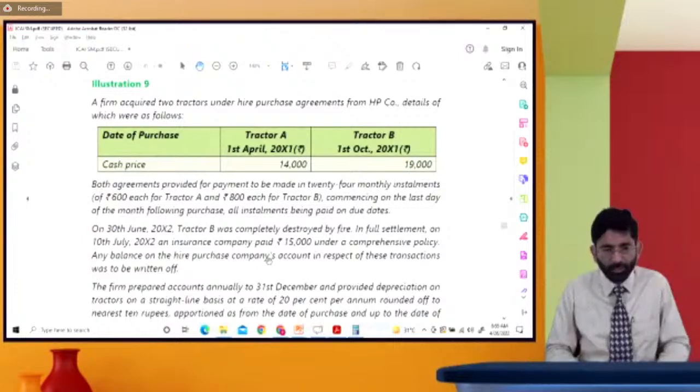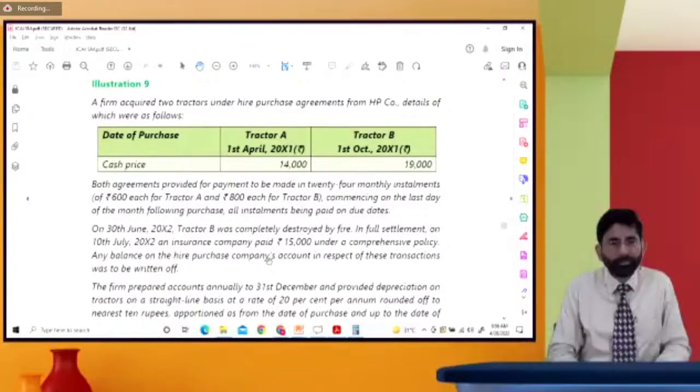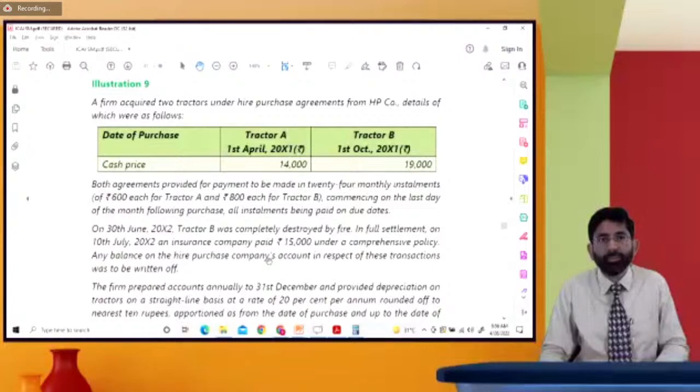Just try to go for those questions which are more important for your examination, because today is the last lecture. And if something is left, I will try to cover it in the next lecture. First do this. Repossession is a very important topic, otherwise it will be left. So I have tried to cover a lot.